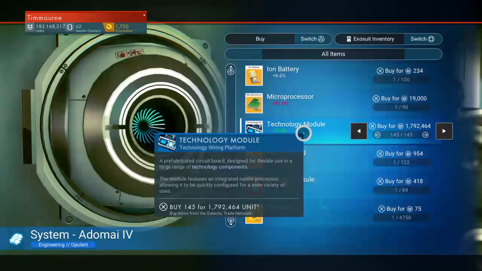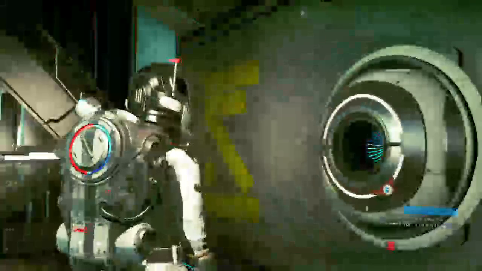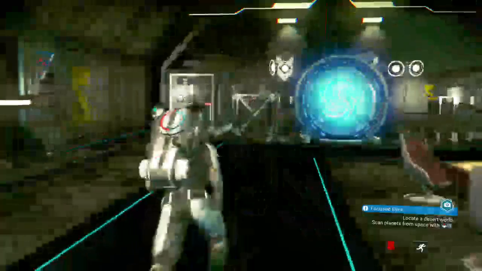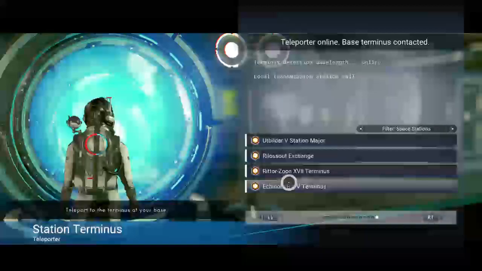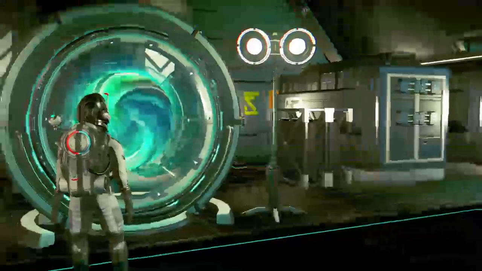We are getting close to the 200 million that I was looking for. I think another 3 stations and we are good to go. Doing 440 technology modules at a clip, grossing about 15 million units per station. I did a beginner's guide, a video on how to do exactly what I'm doing. I need to post that up actually because it was further along in the series than I have on the channel so far.